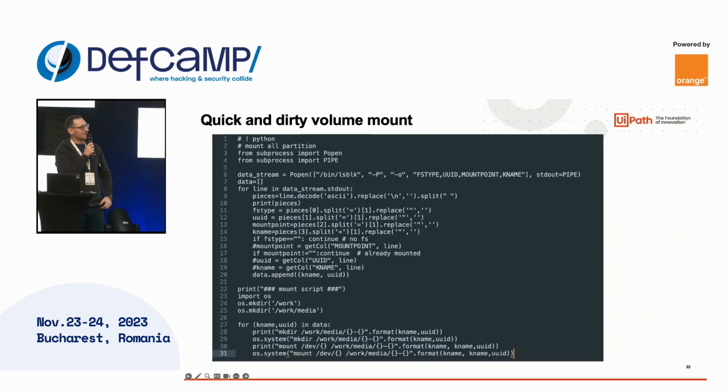Cool. So we get to the last part of this forensic lab readiness, and I need to mount my volumes, right? I managed to attach the disks, which is great. They're there, but I still cannot read them because I need to mount them. So we found this Python script online. We changed it a little, and it works really awesome. It basically identifies volumes that exist there but haven't been mounted, executes the commands, and that's it.